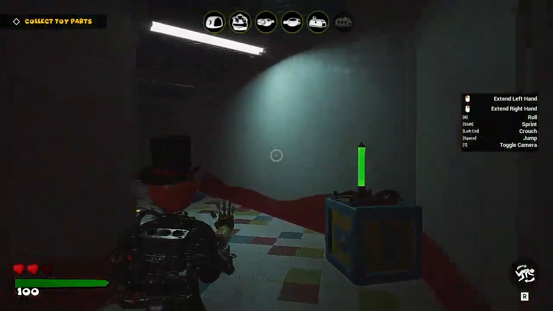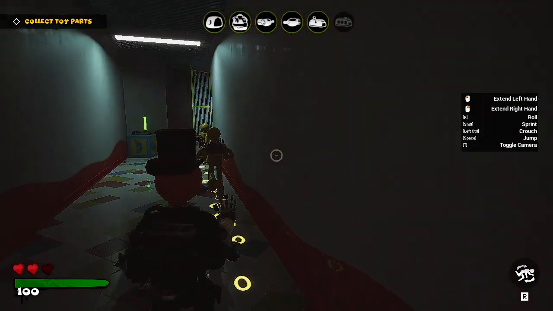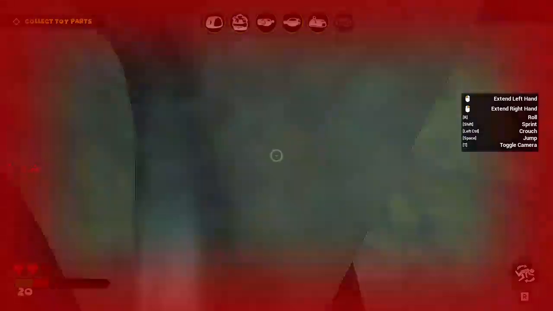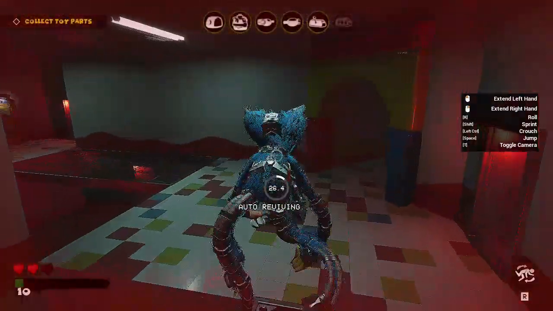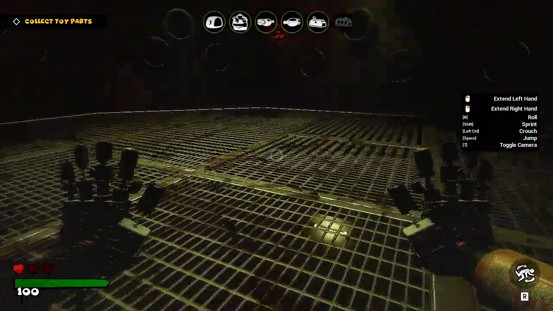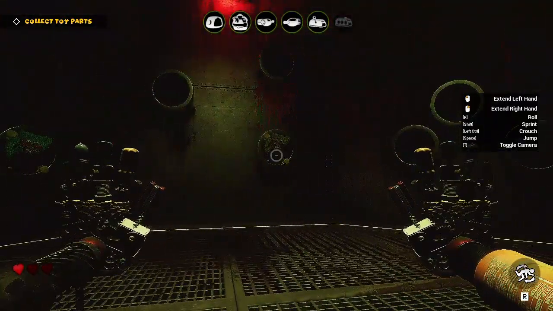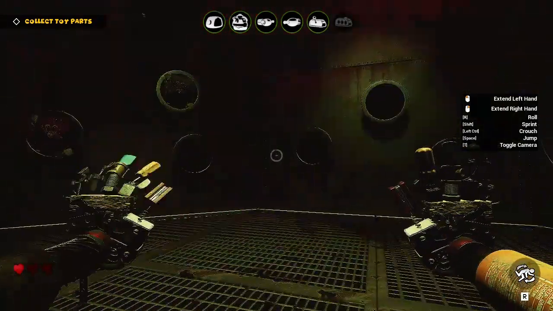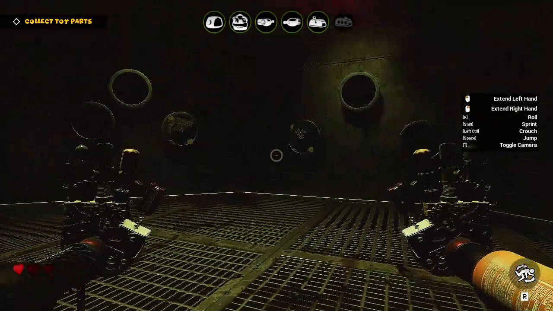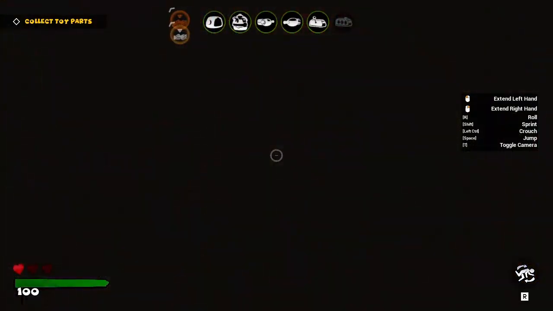How do you go fast? I need to know how to go fast. I'm already running back this way. There we go. Oh shoot. Oh, he's so mad at me. Player. Come on, somebody save me. Thank you.